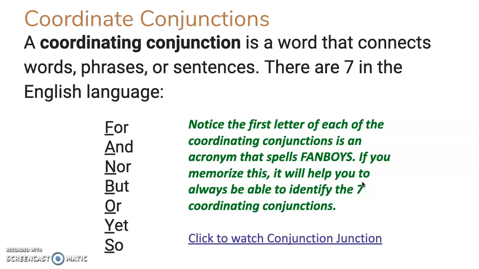Now, you can use these to link lots of different things together. It's not just sentences. Sometimes it's phrases. You can use the word and to link together two words like Jack and Jill, but you could also use it to link together phrases or to link together clauses. On your version, I've included this presentation for you. You can click this link and you can listen to Conjunction Junction, and they talk all about hooking up words and phrases and clauses. So check that out. You'll have it stuck in your head all day, but I think it's a really great example of how you use these things.